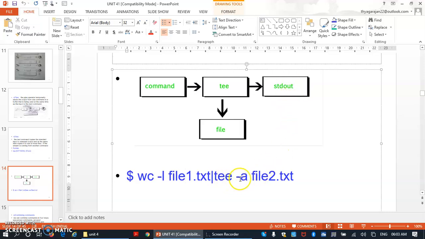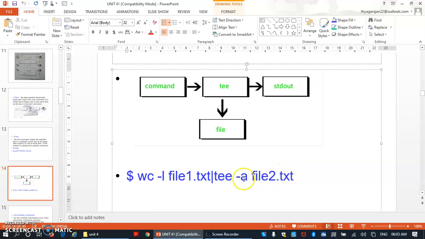So here tee -a file2. We are writing the result in another file, we call it file2. So the result of this first command we are writing in file2.txt. Here the -a operator, for what reason? It is going to append to file2. It is not going to overwrite.